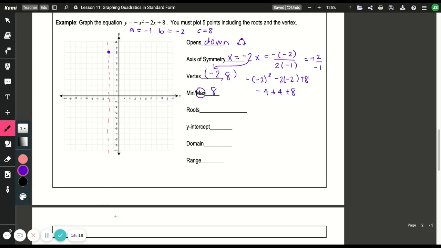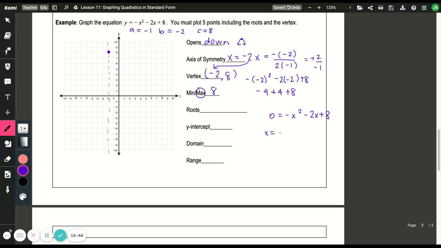Now we need to find the roots. I'm going to, I guess I could do it right here. So I'm going to set it equal to 0. So I would never, ever, and I told you this in the starter the other day, I would never try to factor when you have a negative right here. It generally never goes well. So we're going to use quadratic formula.